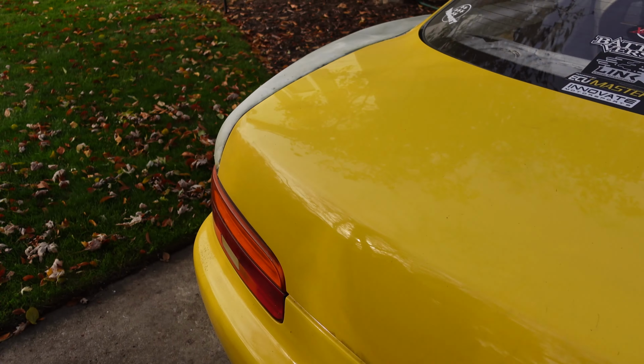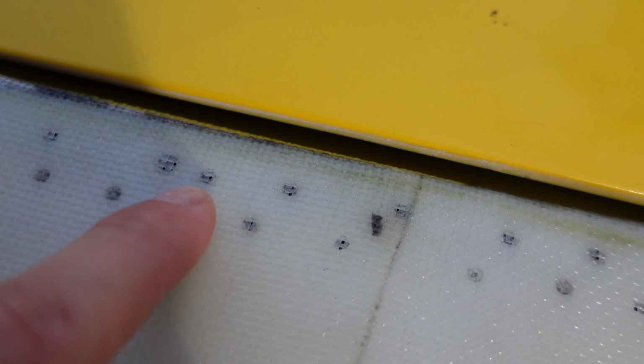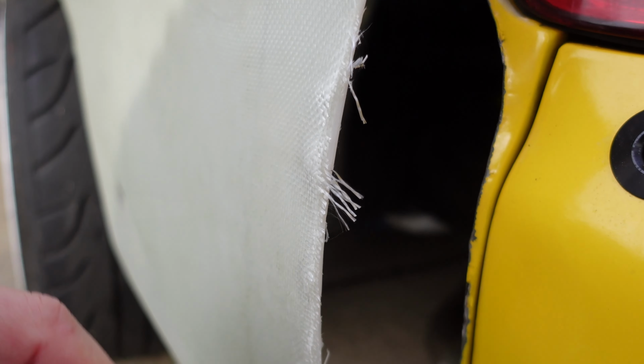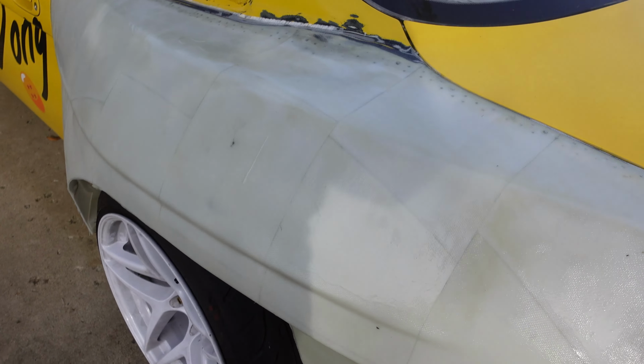And also this side right here, I still have to add a little more epoxy. You can see there's a little bit of some dry spots. There's a dry spot there. I'd like to sand this a little bit more and then add another layer just to smooth it out. And then also I missed some spots, didn't wet it out. So I'm gonna cut this out, put some more fiberglass on it, wet all this out, make it a lot sturdier, more uniform. Seeing it like this, I have just ideas running wild. I'm losing my mind with this thing.